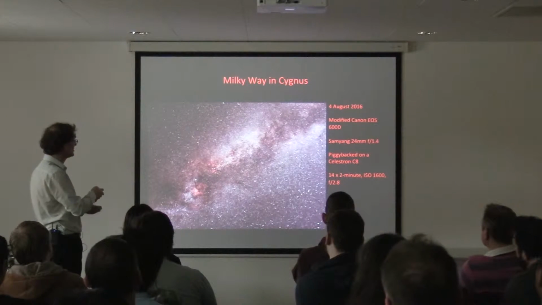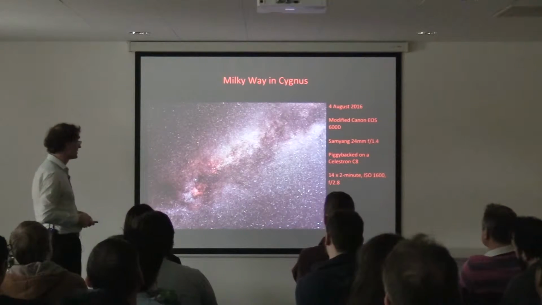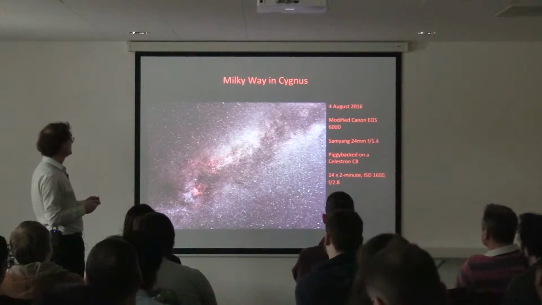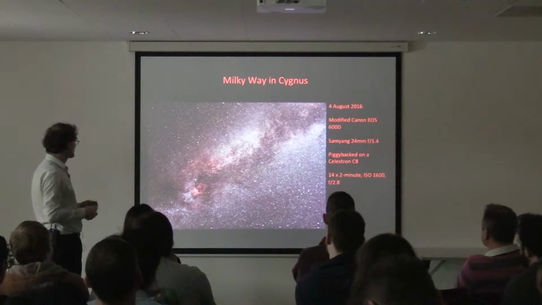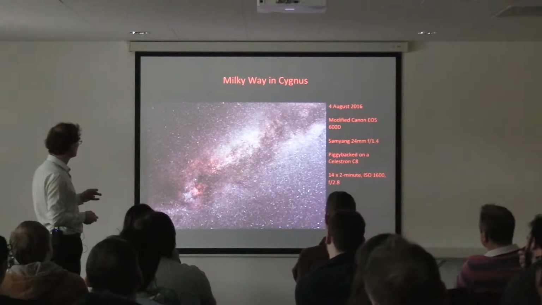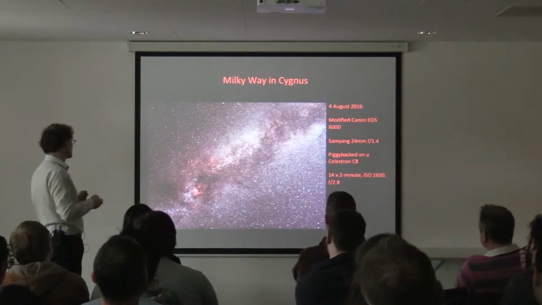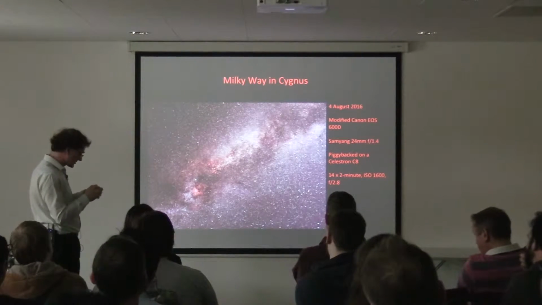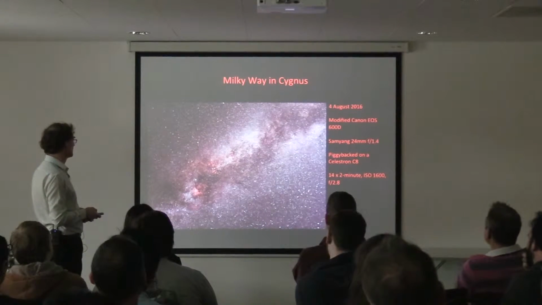pictures, and then used Deep Sky Stacker, which is another free program, to stack all the images to reduce the noise. And then I did various processing to improve the color balance, because it came out very red to start with. Sometimes they come out too blue, sometimes they're too red, so you've got to adjust that sort of thing. And also increase the contrast and reduce the noise, all standard things that you need to do.